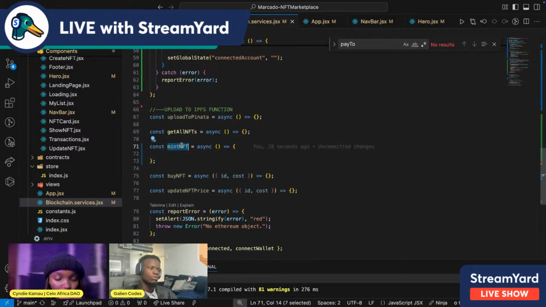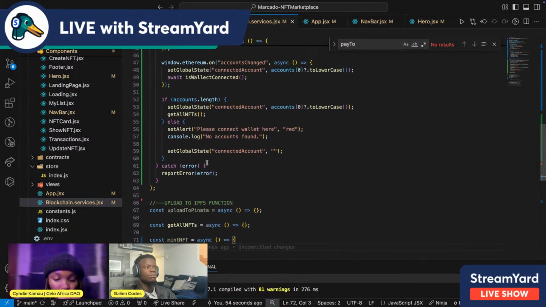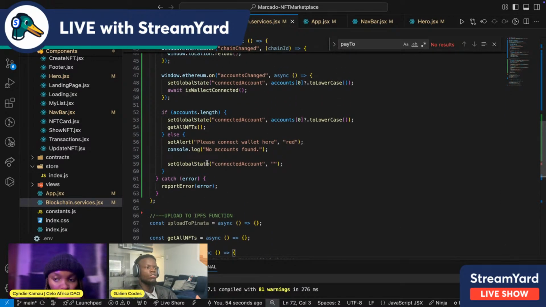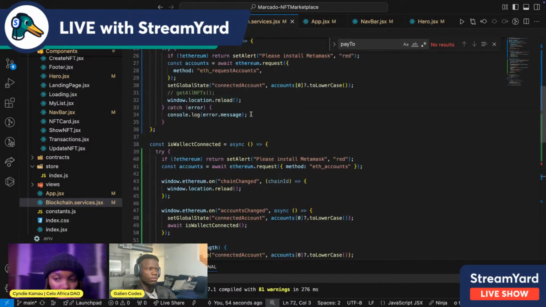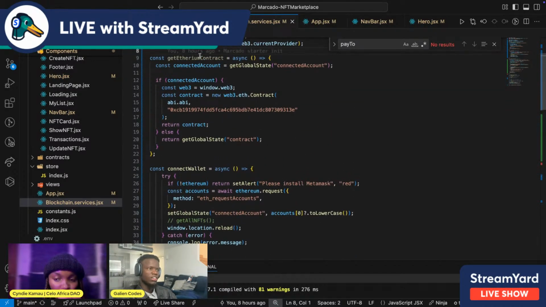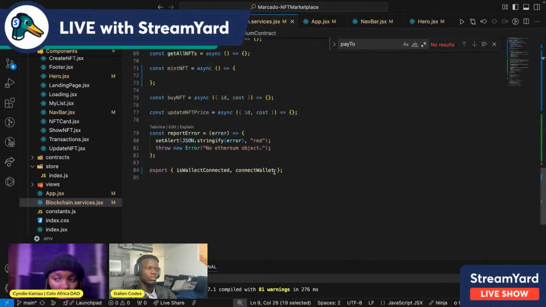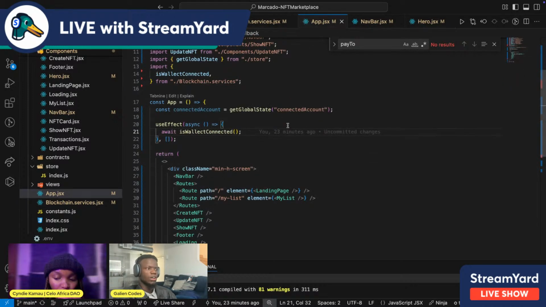I'm creating a variable called mint NFT, and I'm assigning to it an async function. So this is just on the frontend. But on the smart contract, we have to use the same address, the same function name, which I'm gonna show you why. Because if you don't do that, it's not gonna work for us. And to make sure that we are getting the right contract, what we can do for now is grab this function where we're getting the contract, paste it down here in our imports, and go back in our app. We want to check if our contract is reading right.